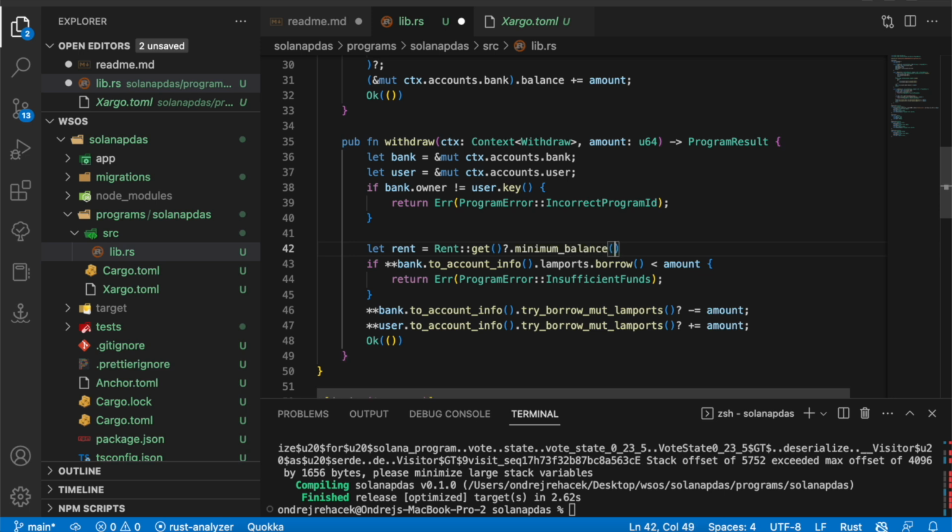And now we need to supply the length of the account where we want to calculate the minimum balance for the rent. So in our case, we'll be supplying our bank account data's length. So let's just say bank. Again, we'll be using to account info. And call data length.